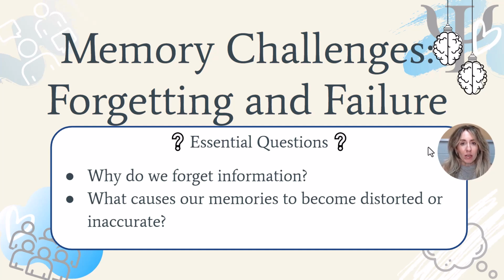Today we are going to be talking about some of the challenges that we face with our memory, specifically forgetting and failure. So, two of the essential questions we're going to be looking at today are: one, why do we forget information? And two, what causes our memories to become distorted or inaccurate?